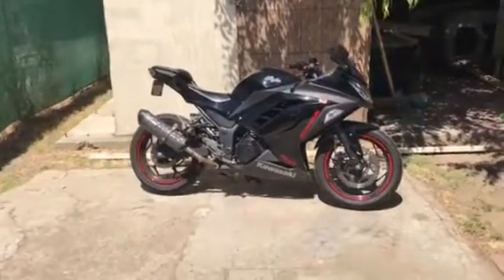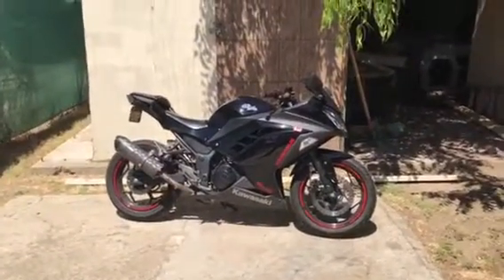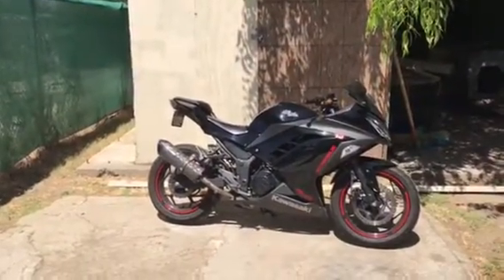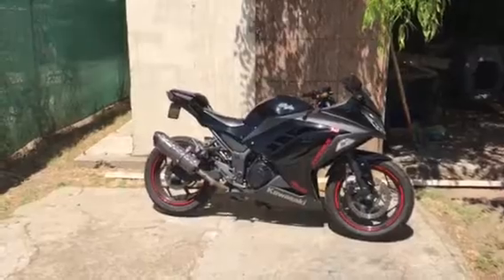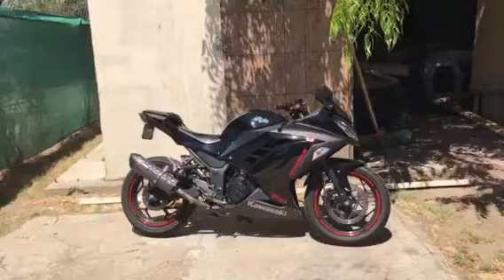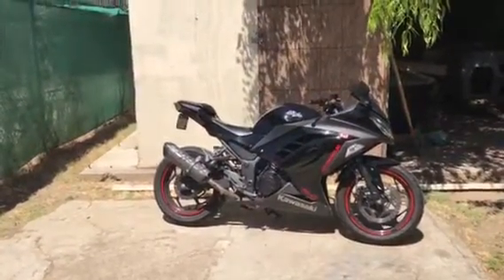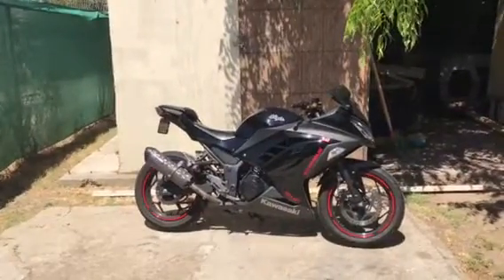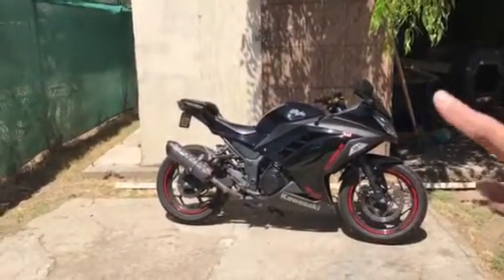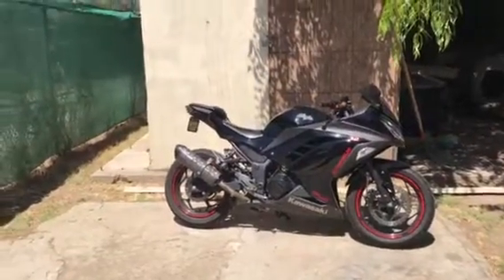A couple of decals for the red accent on a black bike — put those on, it was all black. Then we have the shorty levers, China stuff, and the red grips also from China. They do fade a little, but it's no big deal because when they fade it's just a lighter color. Nobody would even know it was a deeper color beforehand. These ones are two years old and they look awesome.